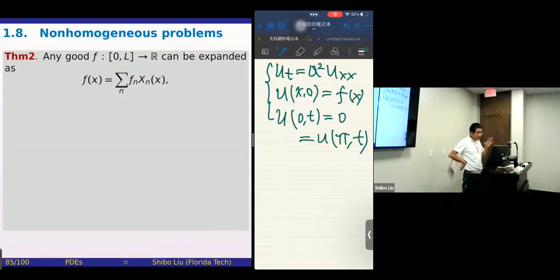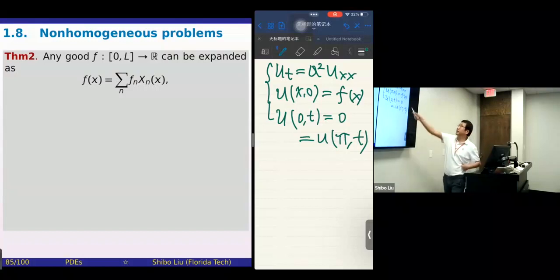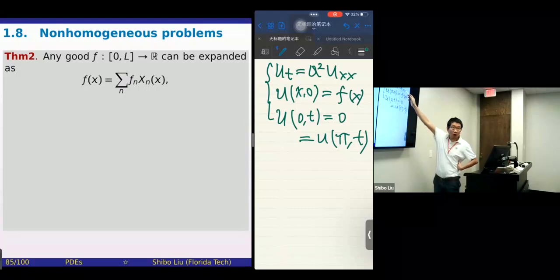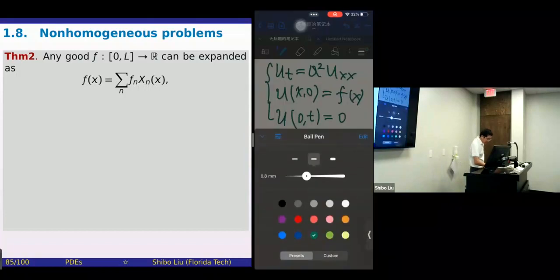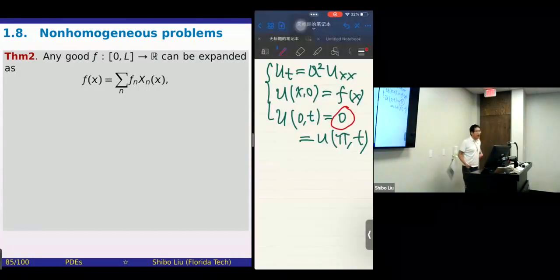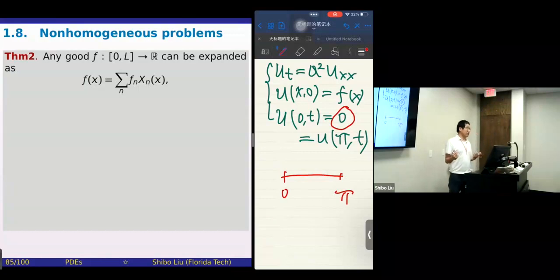contained in our previous lectures, which are concerning solving homogeneous elliptic PDEs, with homogeneous boundary conditions. A typical problem is this heat equation. So the right hand side is a squared u_xx. This is the homogeneous heat equation, and also the boundary condition is 0 here at both endpoints of the rod, 0 and pi. Okay, the temperature at the endpoints are all 0.